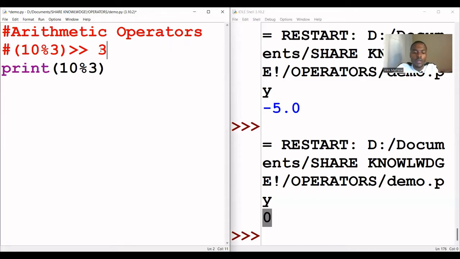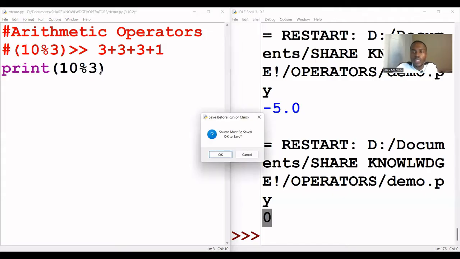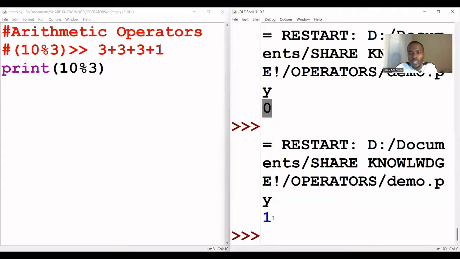So it is 3 plus 3 plus 3. So 3, 6, 9. What number do I need to make a 10? It is plus 1. This plus 1 is different from the other 3s. This plus 1 is our remainder. So let's test this and see if we're getting the remainder of 1. Yes indeed, we are getting the remainder of 1.